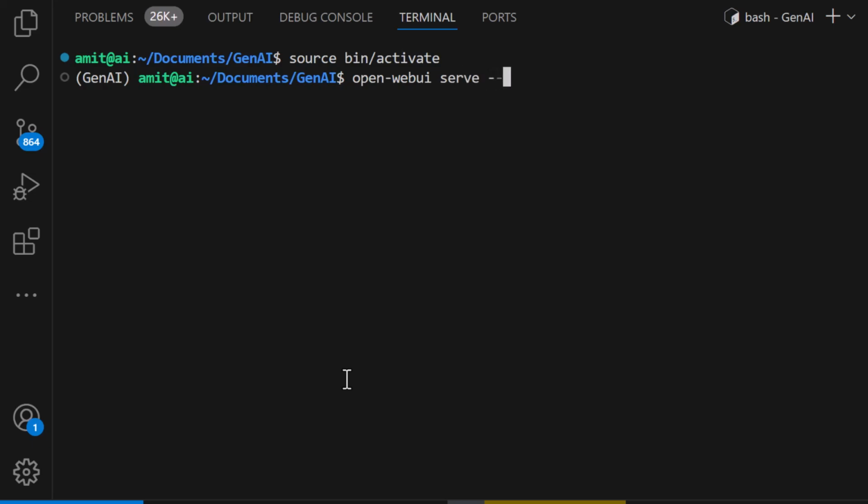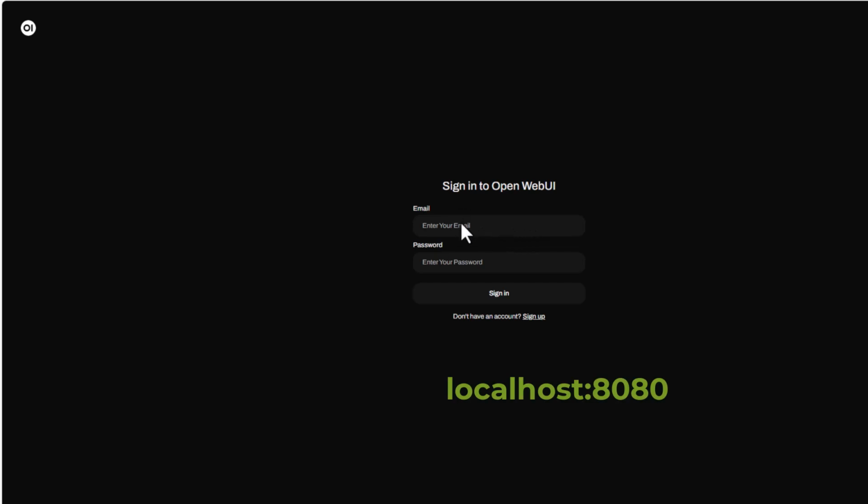Once you have that installed, the next command is OpenWebUI serve. You can also pass the host as a parameter, and the port as a parameter. This is how you serve your application. You simply issue the command OpenWebUI serve and pass your host name. Your host could be an IP address. Once you hit enter, it's going to start serving that application on whatever IP address you mention here. Because I want to serve it on localhost, I'm just going to say OpenWebUI serve.